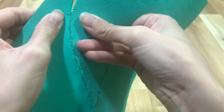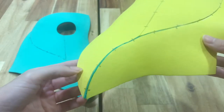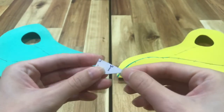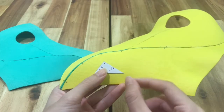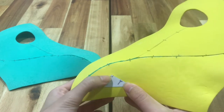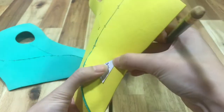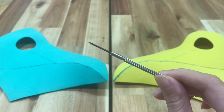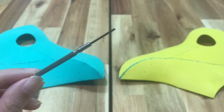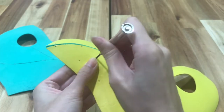Here you can see how the seams are slightly off because the foam warped. It's not exactly easy breathing through foam, so I decided to poke out a couple of air holes using a triangle template I made so that the holes would be evenly spaced apart. I created the holes with a tiny screwdriver first and then used a larger one to enlarge them, because I wasn't sure if the foam would tear if I just went straight for the big screwdriver.